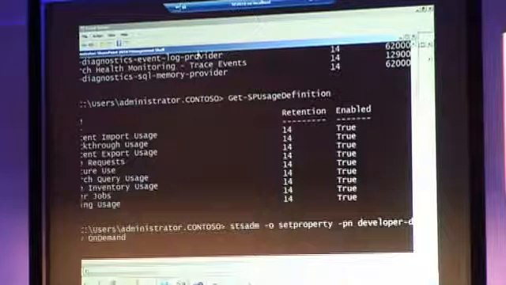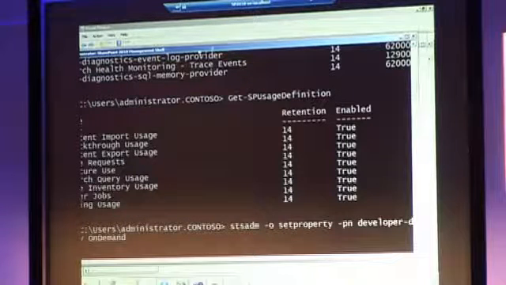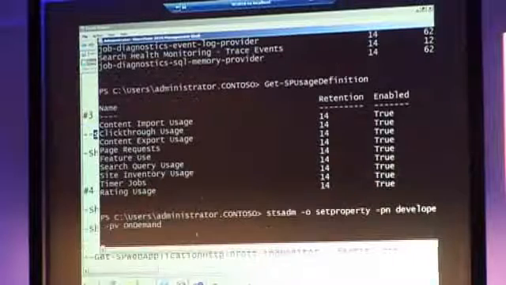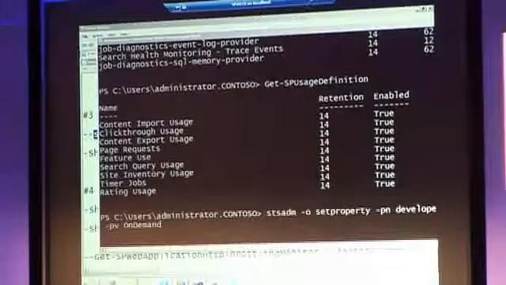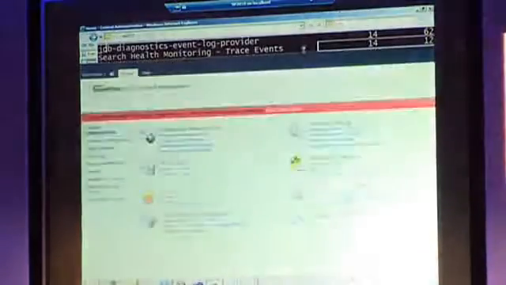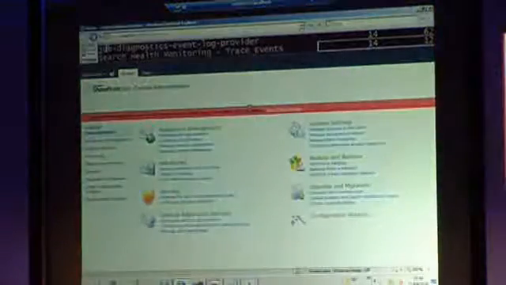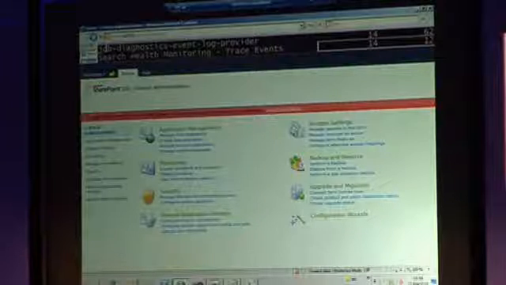I mentioned that this is only for site collection admins and above, so the average user won't see this. So on my site, if I go to it's being nice and fast for me today.